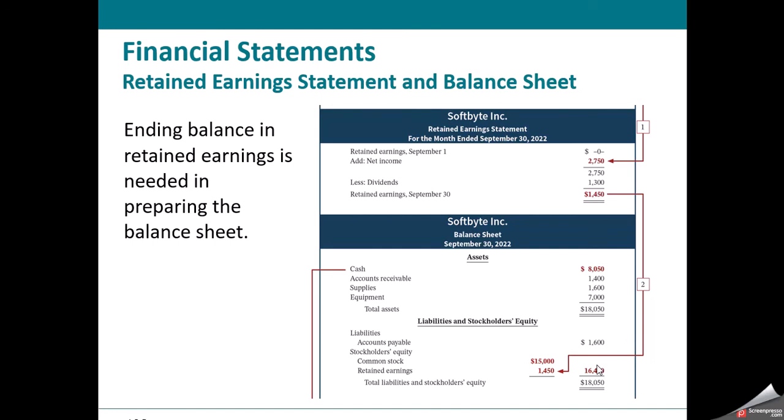So then we come down here and we look at our balance sheet, and the amount that the company retained rolls down into the company's balance sheet because it is creating equity. They are keeping that money and it's building their equity. So then their balance sheet, we have all of their assets that we recorded, less their liabilities and their stockholders' equity. So in this case, we only have the 1 accounts payable that didn't get paid, and then we have the amount that the couple initially invested as our common stock, and then the retained earnings that we just determined from that statement above.